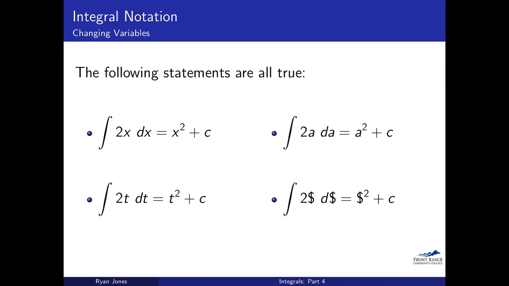So I'll just make this clear that it doesn't have to be an x in here. It could be an a. But notice what changes, right? When I go from x to a or t or a dollar sign, the variable in here is that. This is my function 2t that I'm taking an integral of. So my variable is t, clearly. I do change the dx to a dt, so I've got to make sure that this part right here that I'm underlining matches whatever my variable is, and then my answer obviously has to match as well.